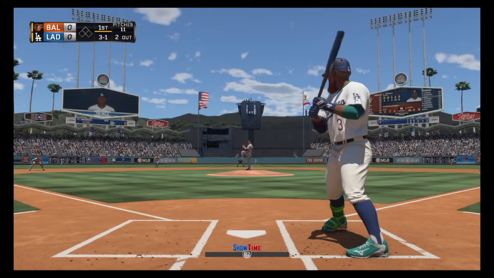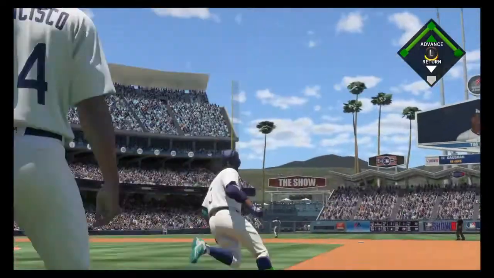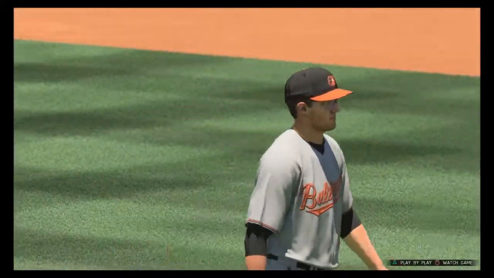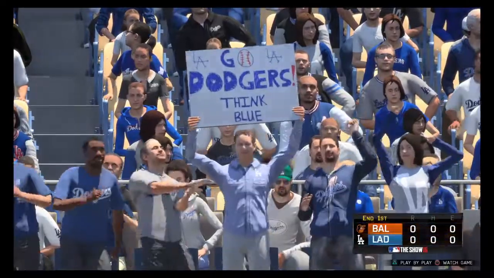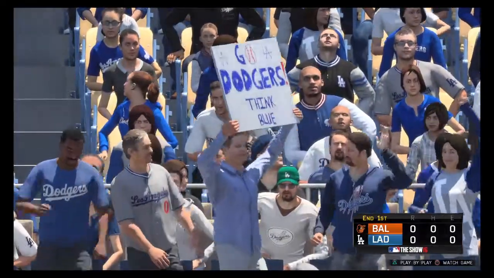Skied in the air to straightaway left. Leefer moves over. He makes the play, and that'll end the inning. I think a few of these folks need to get out of the sun. More matinee baseball here on a Wednesday afternoon following this.